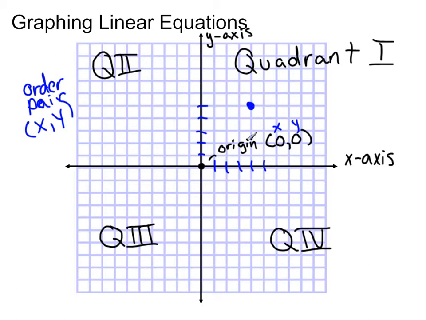Just shifted over one. So we first look to the x-coordinate to describe this point. We have it at 1, 2, 3, 4. So it lines up with 4. So when we write an ordered pair, we'll start with the x first. It's positive 4. And when we go up 1, 2, 3, 4, 5, we have a y of 5. So there's our ordered pair. And notice they're both positive.